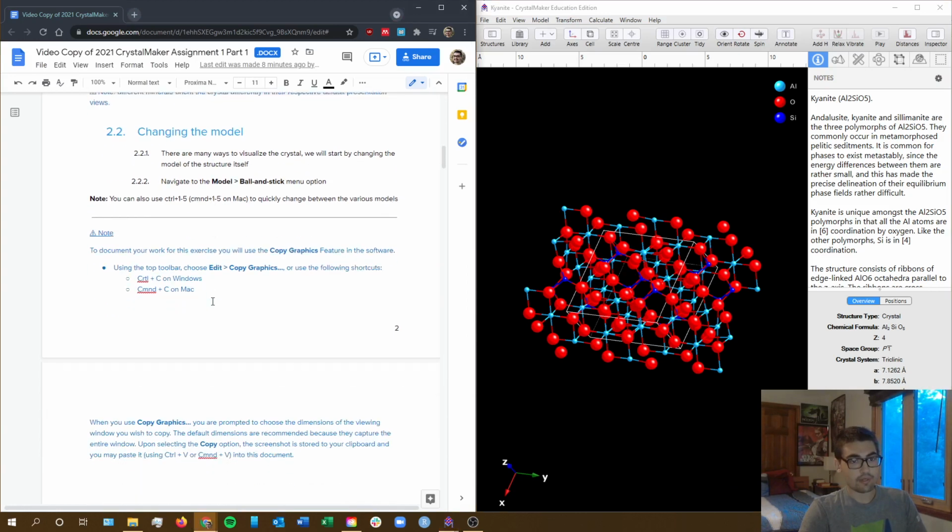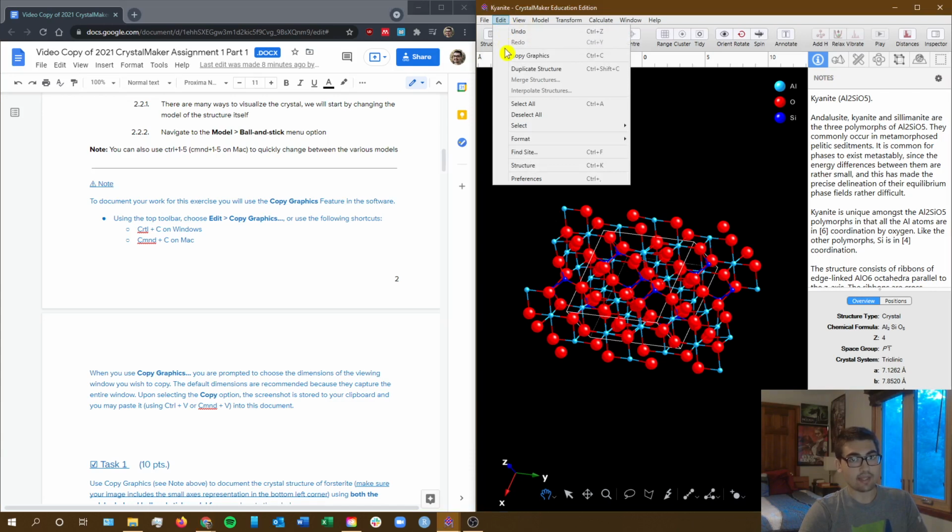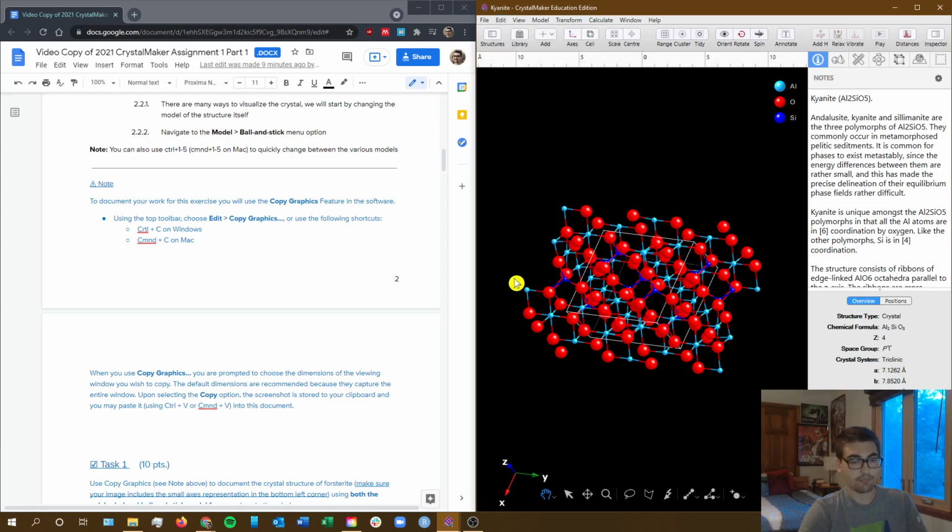All right, so an important thing that we're going to be doing in these assignments is capturing what's on the screen, right? We want to all make sure that we're on the same page and that we're looking at the same thing. And so an easy way to do that is to just capture what's on the screen and paste it into the assignment. So the way we do that is you can either go at the top, like we did with Model, go to this top toolbar and go to Edit, not Model this time, but Edit, and then Copy Graphics. And so what that does is just sort of copy what's on the screen. Or instead of going and clicking up here and doing this, you can just use this keyboard command listed right there. For me, it's Control-C, so we'll just click Copy Graphics, boom.